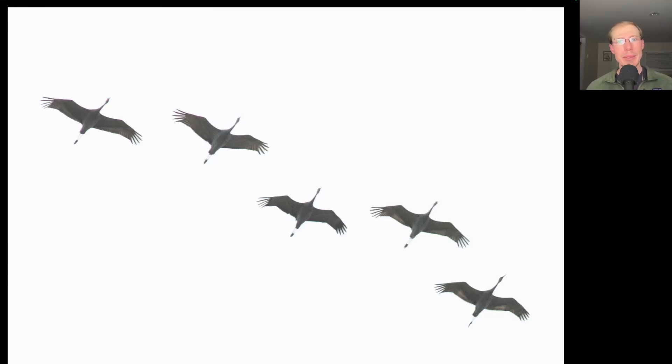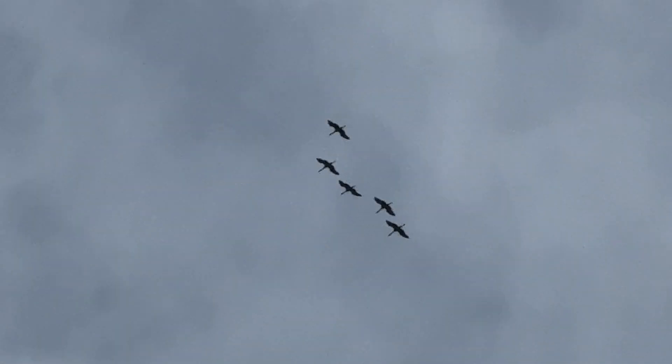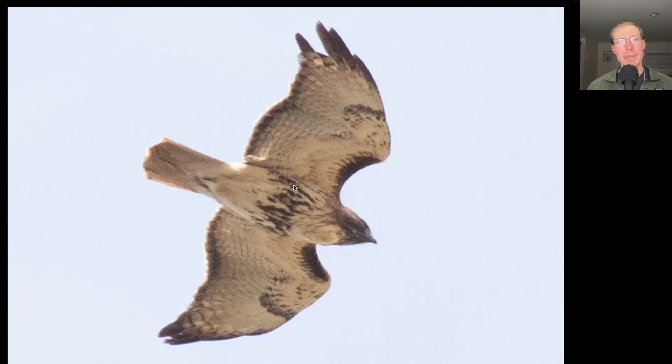The non-raptor highlight was this flock of five sandhill cranes. Notice that they're tannish gray overall and have long straight necks and long trailing legs. Here we have a buteo with a dark belly band and dark patagial bars — this is a red-tailed hawk. We see the dark trailing edge to the wings and the red tail of an adult, and this one's fairly heavily marked with a dark throat, so possibly the northern subspecies.